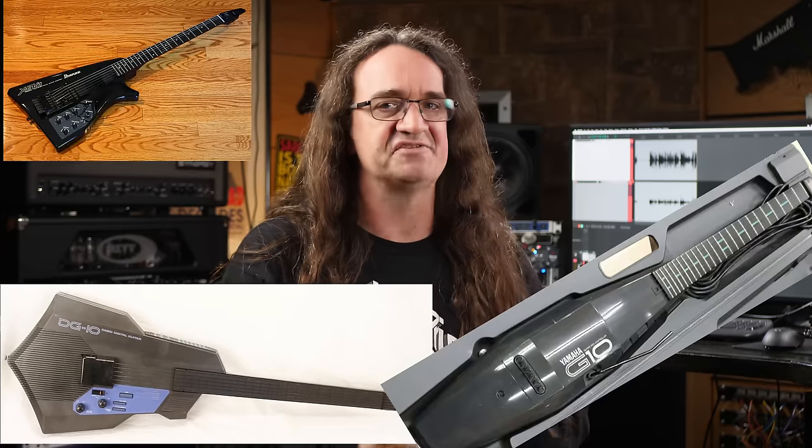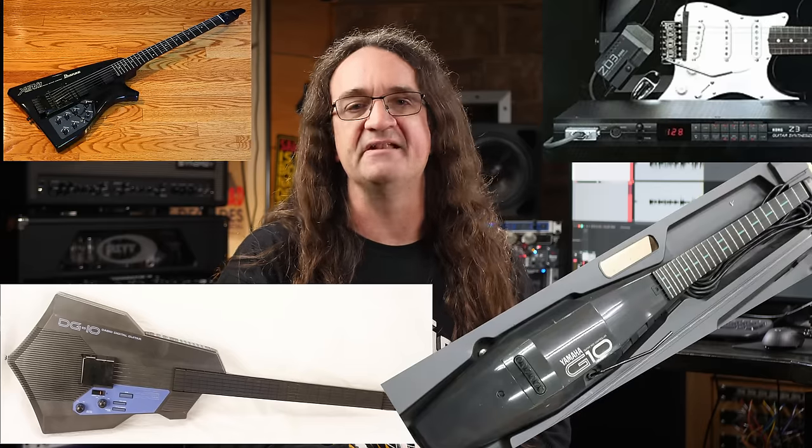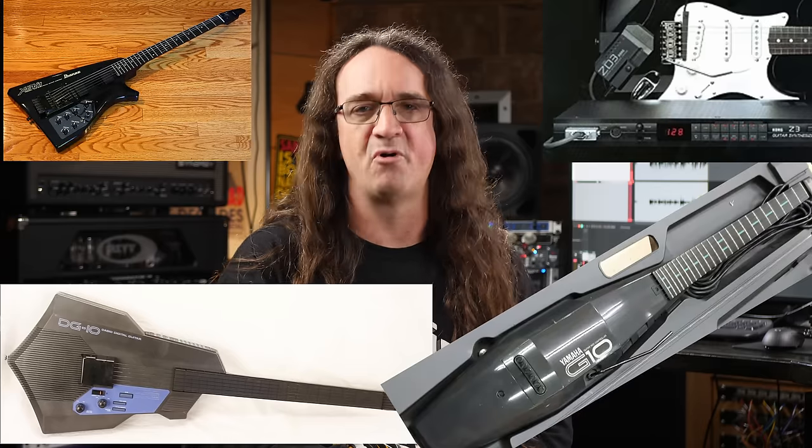In the late 1980s, several other companies attempted to enter the guitar synth market, including Casio, Yamaha, Ibanez, and Korg, but all their attempts quickly faded and most sold poorly. This was largely due to the tracking technology of the time — pluck a note and wait several seconds for the sound to emerge, which really turned off guitar players, myself included. Interestingly, higher notes tracked faster, but lower notes took what seemed like ages. It's hard to play speed metal when you've got a latency of five to six seconds.